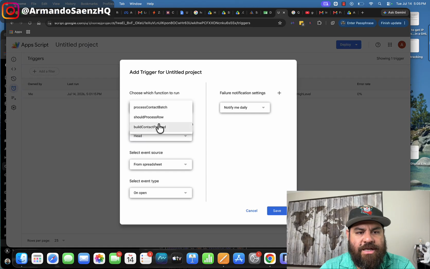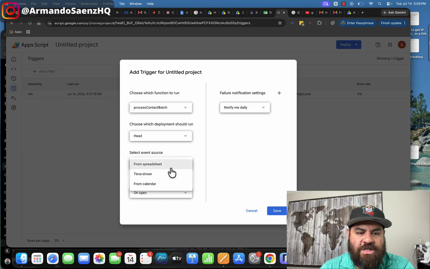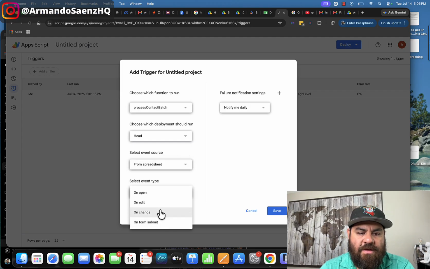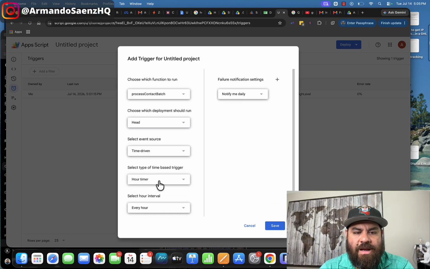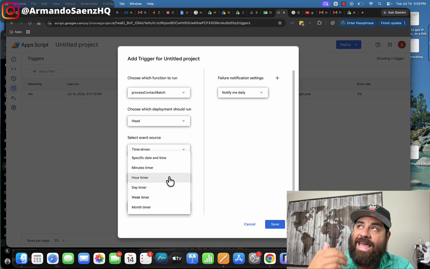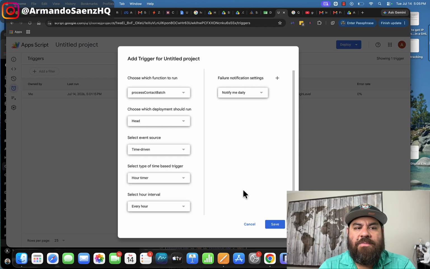And now my trigger should be process batch. I'm going to click process batch. From spreadsheet, I can do time driven if I want to, and I can do this on form submit or on edit, right? So here I'm going to do time driven, and I'm going to give it an hour. And now I'm going to say every single day at this exact same time of the day, I want you to go ahead and automatically run.